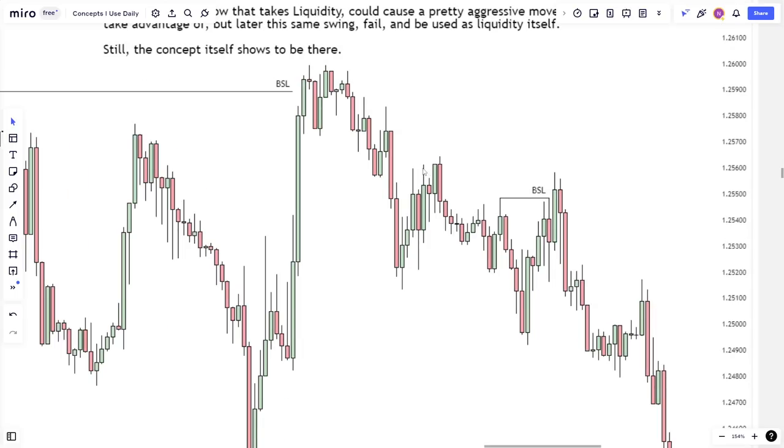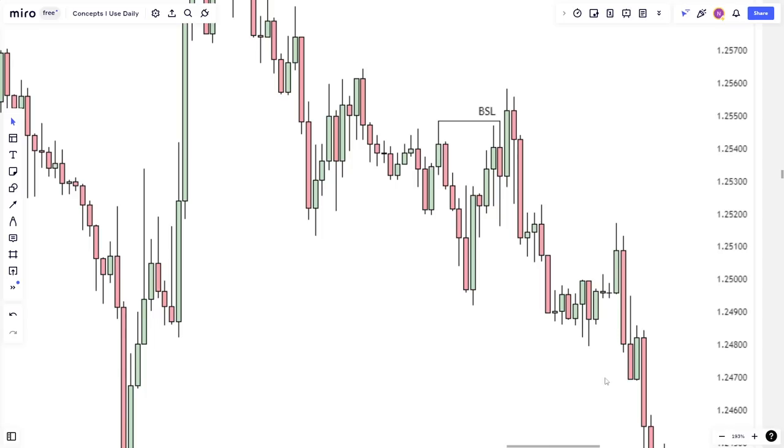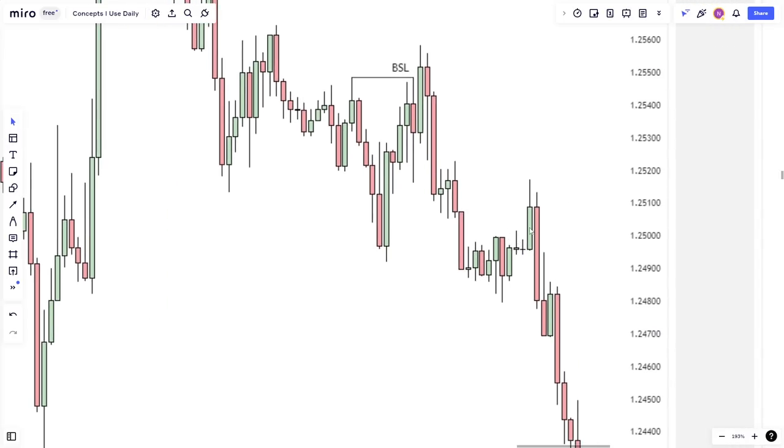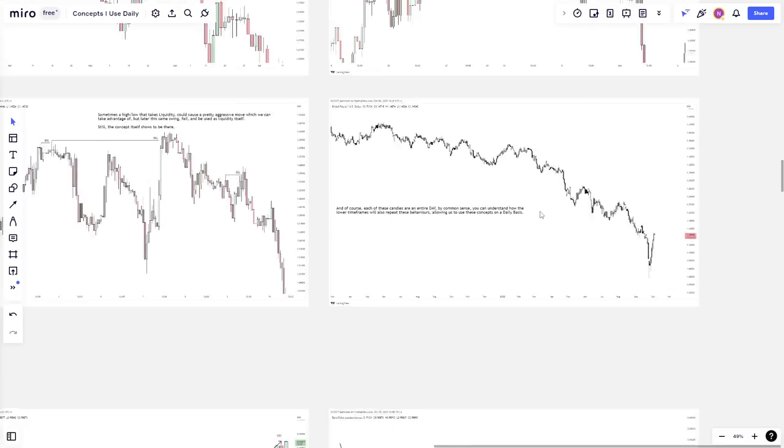Again, in lower time frames, this high is buy side liquidity. In this time frame specifically, we don't really see that. There's buy side liquidity here with this high and this tiny bit of a reaction here. Equal highs being taken as buy side liquidity before moving on with the trend. Tiny bit of a range, buy side liquidity taken, aggression lower. And that's how I like to see it.